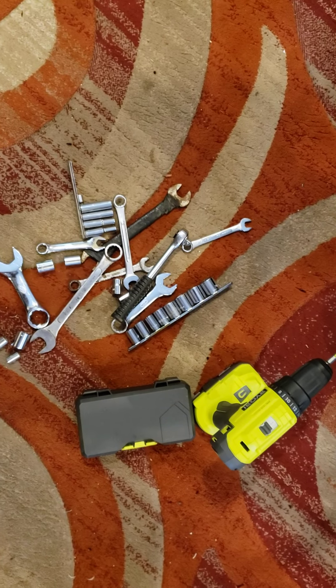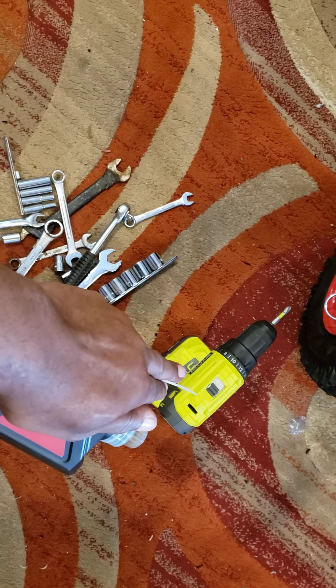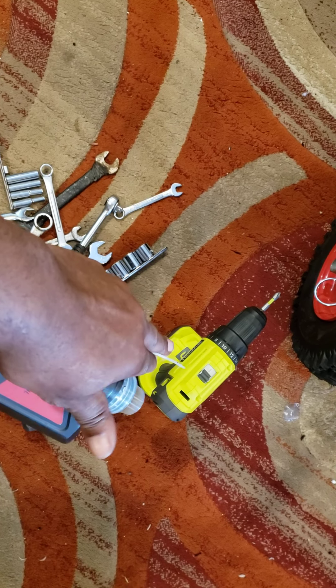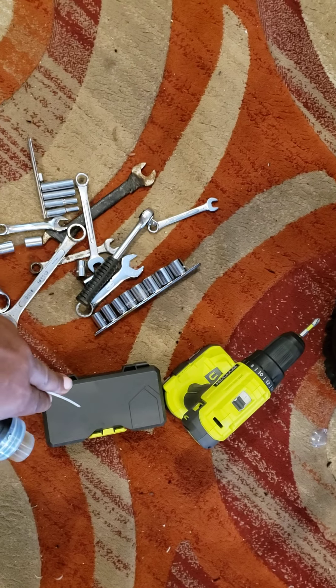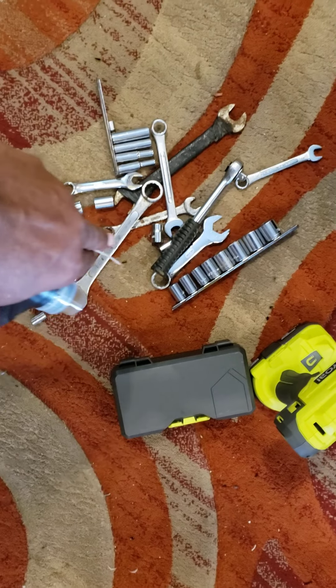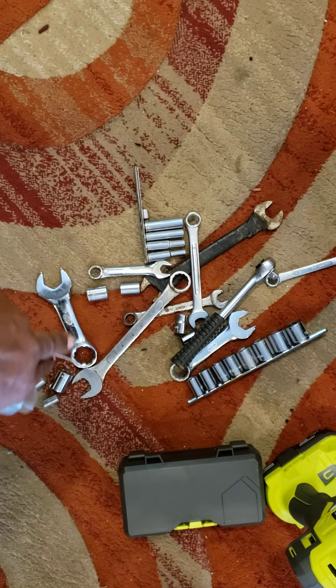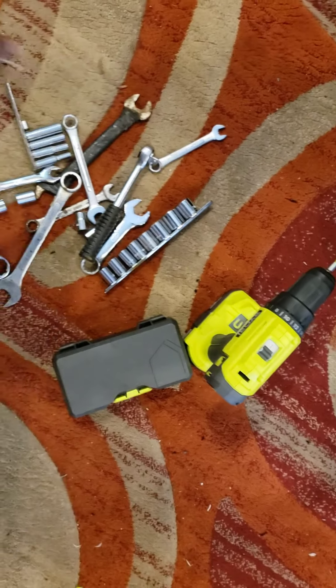These are the tools you're going to probably need. That's my Robie — that's my road dog there. That thing helps me with everything around the household. I advise you to get one if you don't have one. It's nice for your little home projects. This is my Robie with all my little gadgets and attachments. And then you're going to probably need some ratchets — this is the kind of stuff you're going to need to put this thing together.